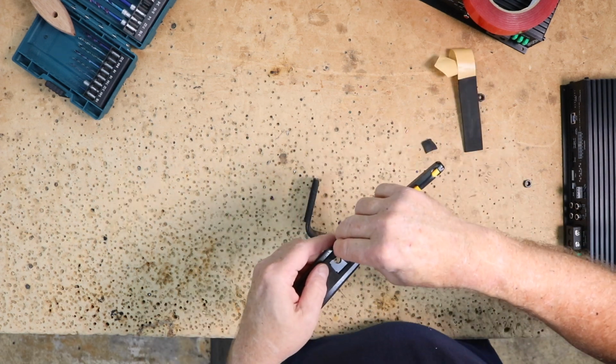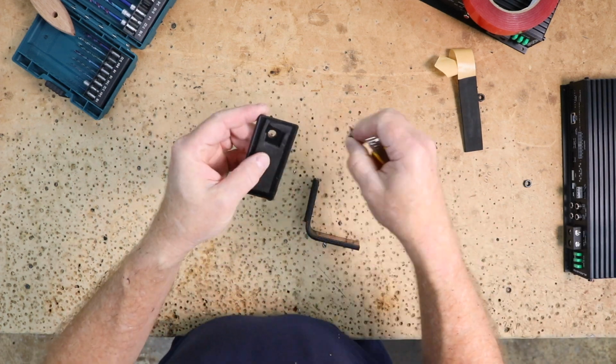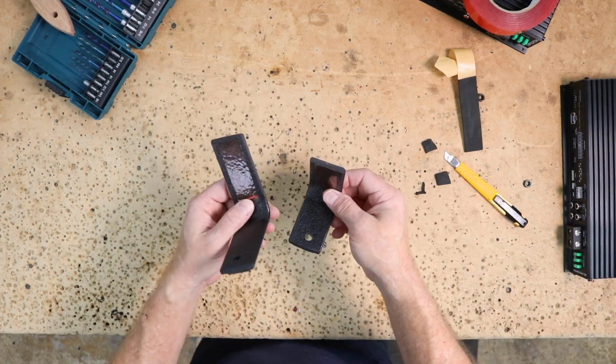Make sure to cut off the foam around the screw hole. There is a little ledge there that this sits on. I want this to sit on there nice and flat. Let's head over and get these things into place.